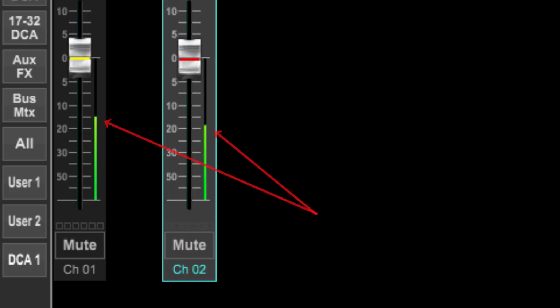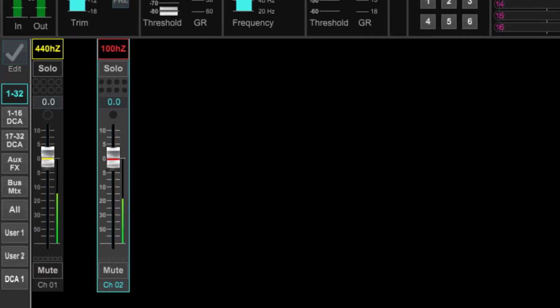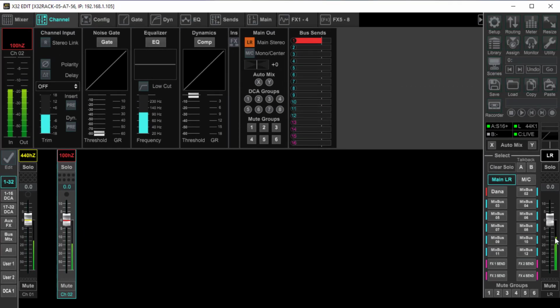And if we come over here, see, trim is at 0. And then our input is just a little bit high. That's something I did in Reaper. We'll get it a little bit closer. Now, if you notice over here on the master output meter, it's showing negative 10, and that's because we're summing these two channels. As soon as I mute one of these channels, you'll see that instantly goes down.